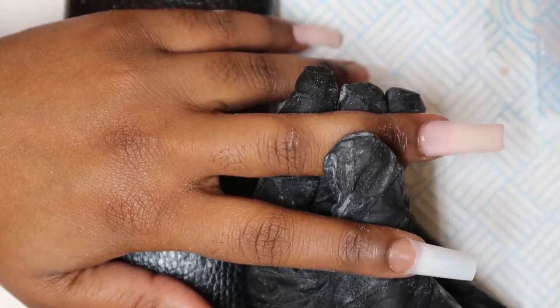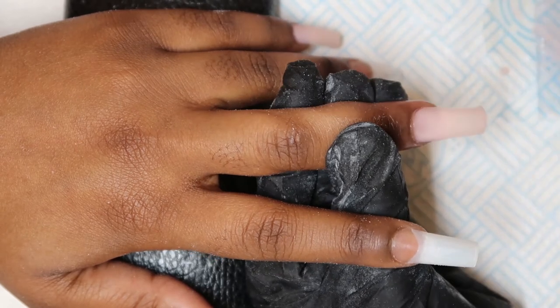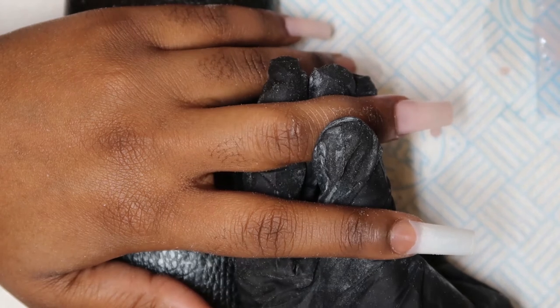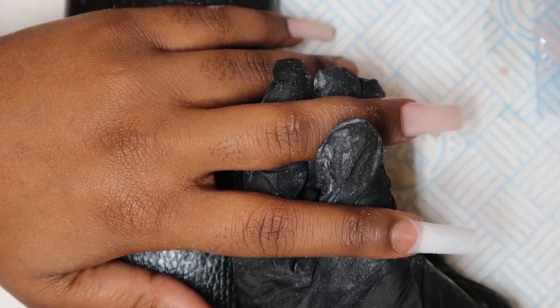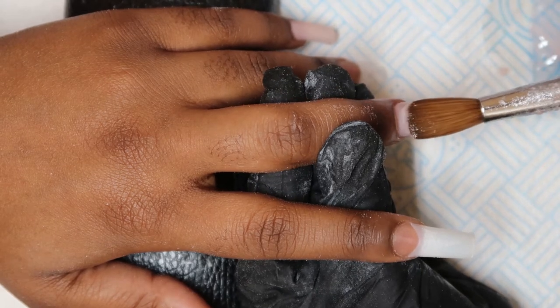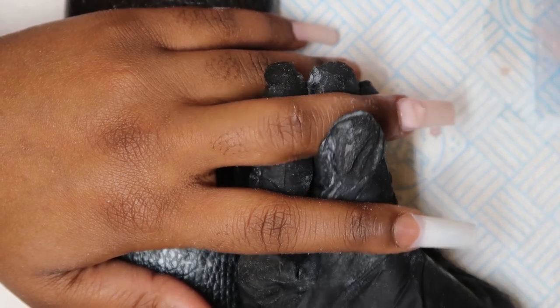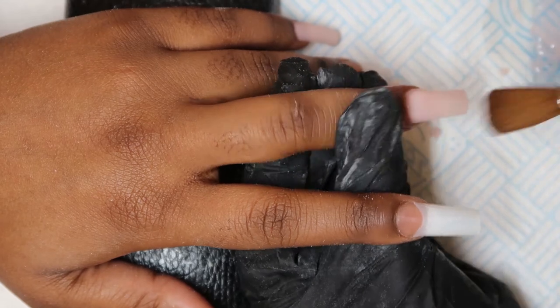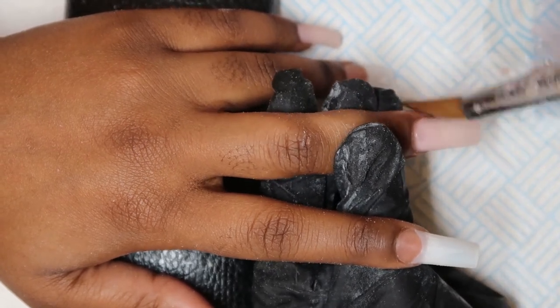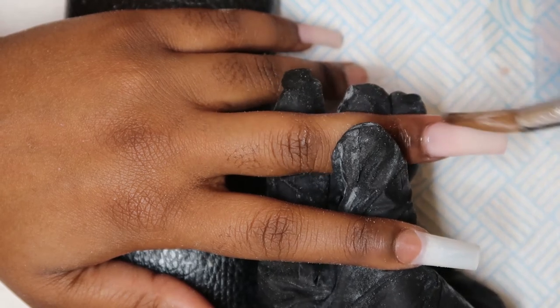So in terms of the keloid removal video, that is going to come when I go back to uni, because I want to do it in a nicer setting and actually talk to you guys in depth about what happened, what is going on right now. But just to answer a few of the questions that a lot of people are asking me: yes, it is completely gone. Yes, it is completely healed. No, it was not painful at all.